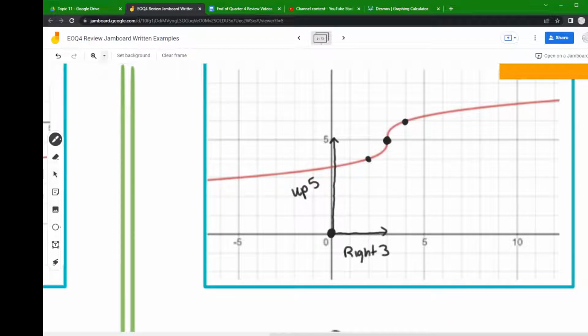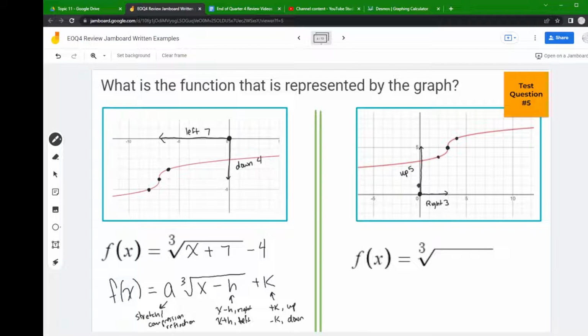So when I go to write my equation out, I'm going to show where it moved to the right by 3 and up by 5. So moving left and right is the h value. And to show right feels kind of backwards, huh? Because it says x minus a number. So I'm going to put x minus 3 inside the square root, or the radical symbol. Alright, and then that up 5 is a k value, so I put the 5 on the outside. And to show up, there's a plus 5. But there we have it.